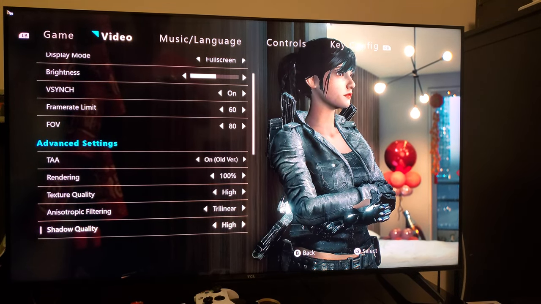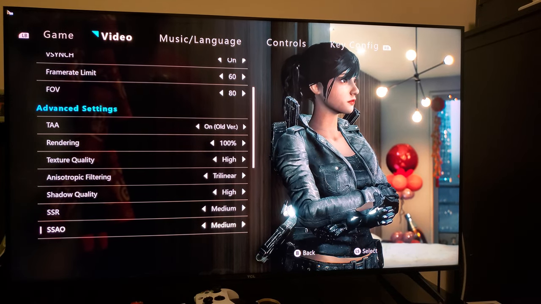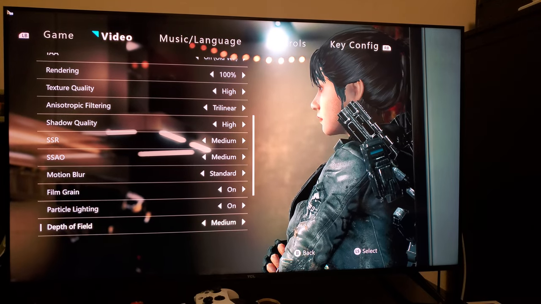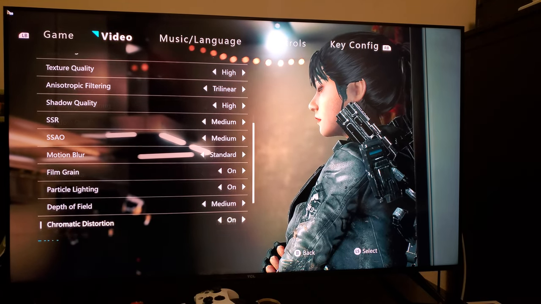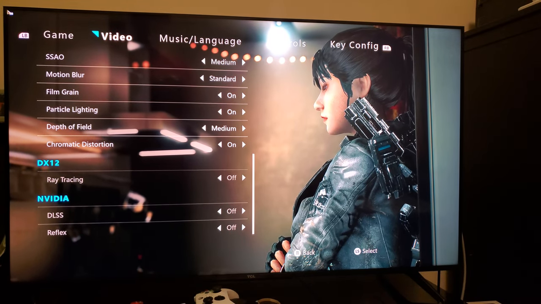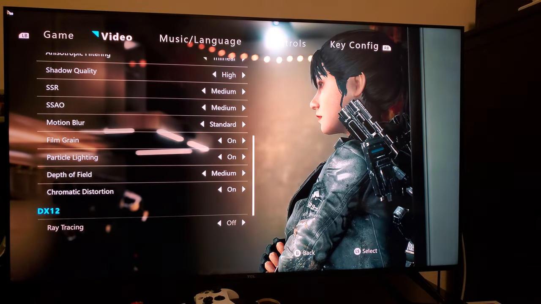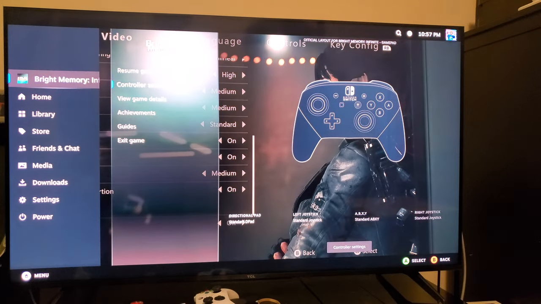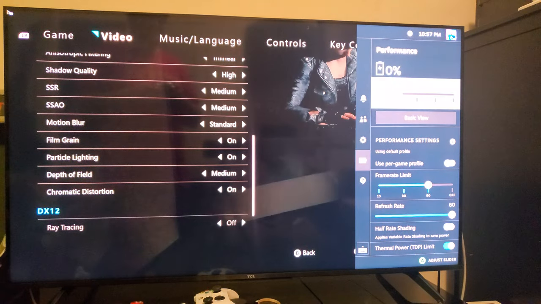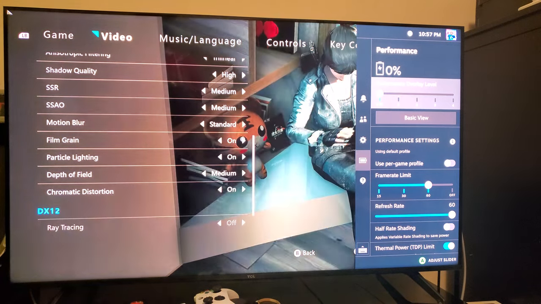Let's see about raising the... Yeah, I'm trying to bump the settings up a little bit to make sure you see high and medium. Obviously, no ray tracing. There's no FSR in the game, but the system-wide FSR does work. We have that over here. It's, I believe, enabled. Let's check.